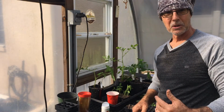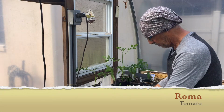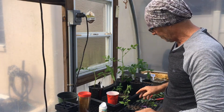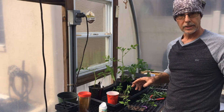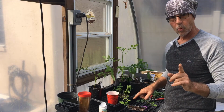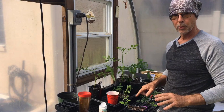All right, let me go get some more suckers. This again is the cherry. Put that right in there, compact it. So you get the idea, right? I have 24 tomato plants that I started from suckers. Every sucker rooted, so I had 100% success with this method. So right now I'm going to say it's foolproof.